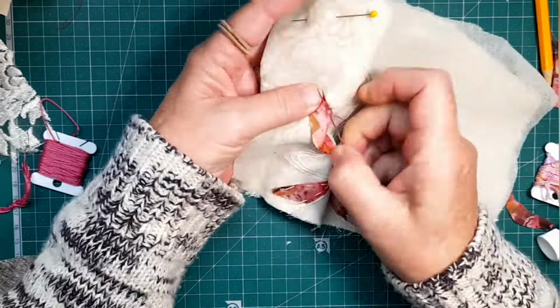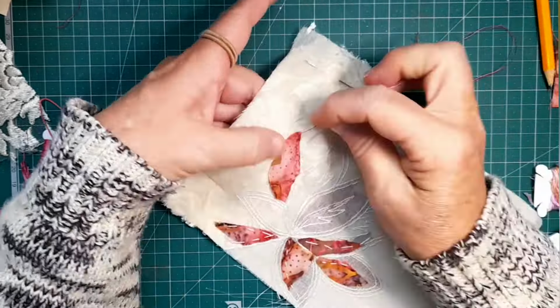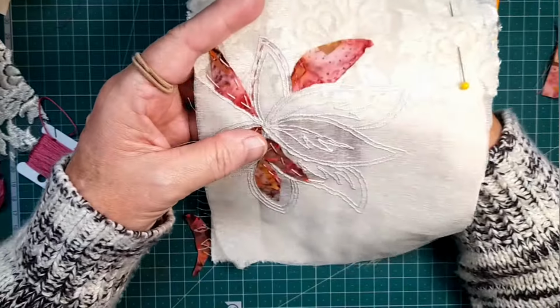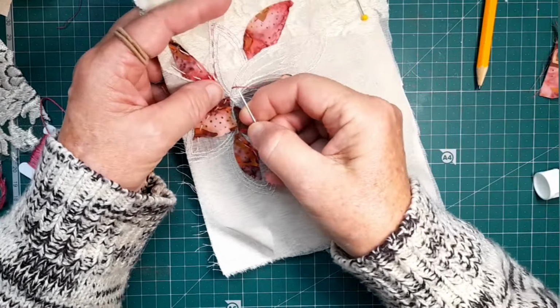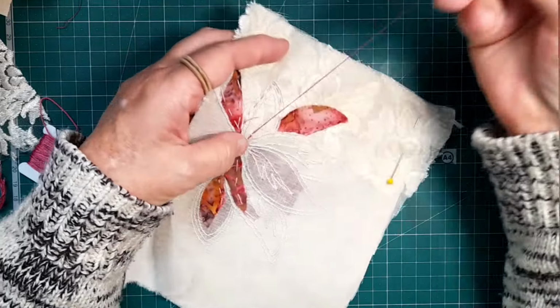We'll speed this up a little bit here, but I just wanted to show you how I'm going around these petal shapes. I'll make sure that they stay down, but I'll also be doing some other stitching. You can see here I've just gone around that shape of that petal, and that's helped it to stand out that little bit better.